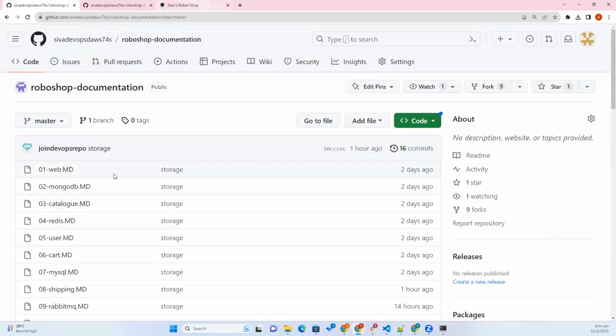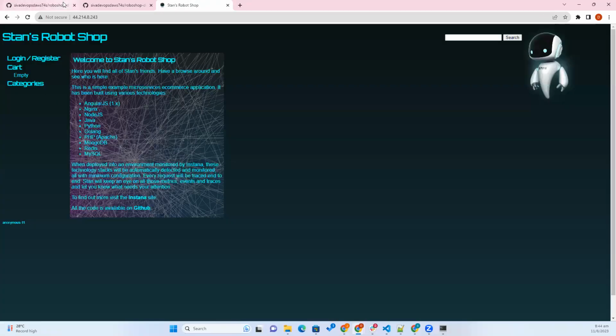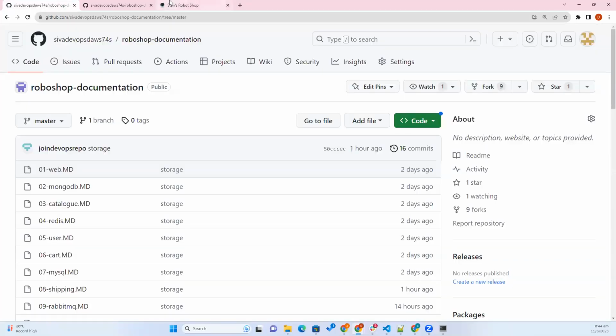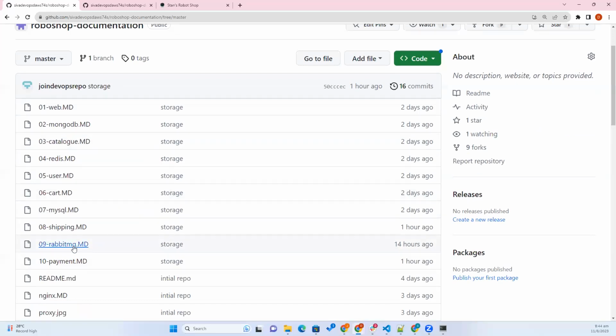Then you can open this and go to the shipping. If you are interested, you can complete the remaining 2 modules also because you have time this week. Anyhow, we will discuss again shipping, RabbitMQ and payment. And we have one more, dispatch, in our upcoming session. Then in the same session, we will discuss the disadvantages of this manual approach. Then we will automate this entire process.